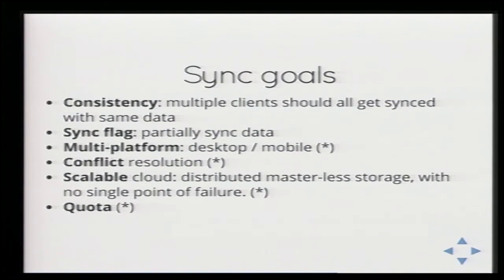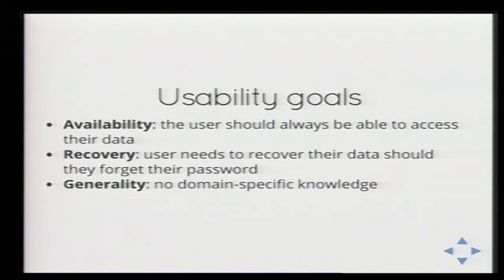Sync goals, consistency, sync flag, we don't want to sync all the data, has to be multi-platform. We fail at even thinking about mobile. We are on the desktop part. And these things are in the far future for now. Well, not so much for this. And for usability, we need something that is available, so the user can always get this data. User needs to recover the secrets if they forget the password. And we want to have something general, because we also want to spread this to things like having a pocket application or a to-do application or whatever.